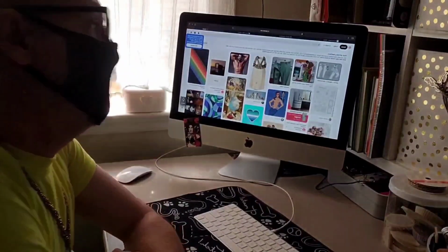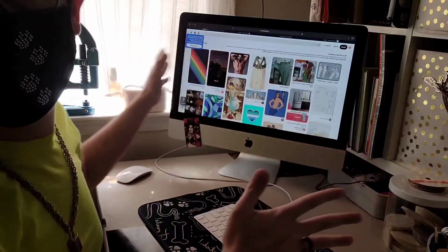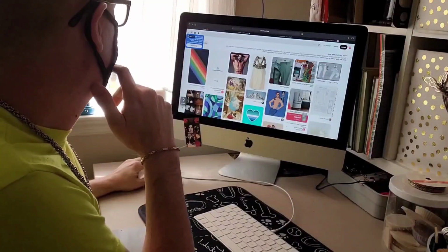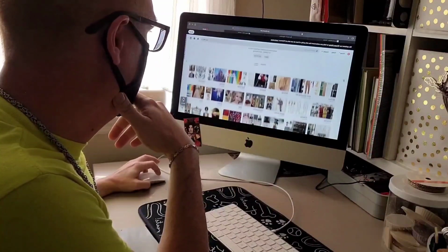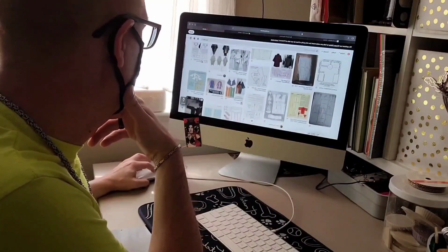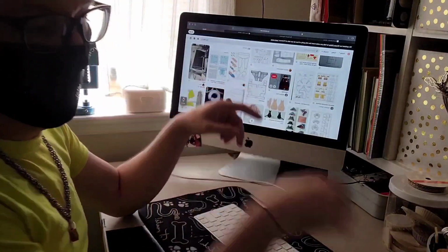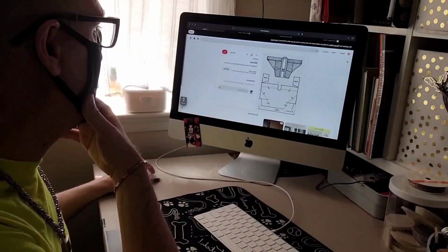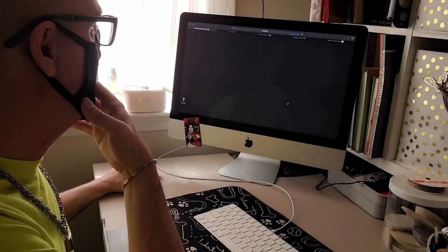Okay, so after all this time of me having to reset my password and everything else just to get back into Pinterest on this computer, now I guess I can go to my actual folders. So let's go to, where's my sewing? There's that. Where's that pattern? Okay, so right here is the actual pattern itself. But if I go to the actual site, for one, it's all in Russian. So let's go to their site.